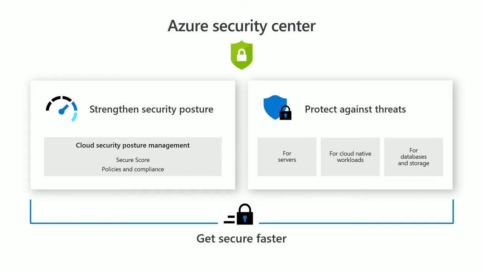This is a product that covers your entire workload. Hybrid workload, whether it runs in Azure, also in other clouds. We start with two pillars. The first one is how to strengthen your security posture. We have a session about this later today, 2 p.m., but this is the most important thing that I really ask you to go and do. Use Azure Secure Score in order to improve continuously your security posture. We do a lot of work in order to populate the recommendations there, in order to tell you exactly what you need to do next in order to be more secure. So go ahead and use that.